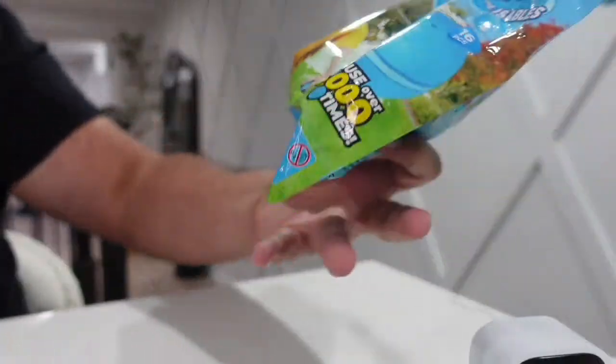Let's switch it up a little bit. We got some fun stuff for the kids. This, I believe, was basically the most popular toy, a little activity during the summer this past year. The kids loved them. This is from Soppy Sid, and this is their reusable water balloons. So let me show you what this looks like here. You're going to be getting a 16 pack of these water balloons for $27.99.